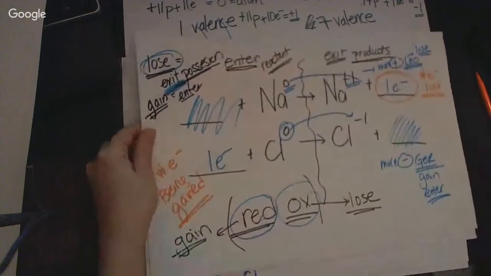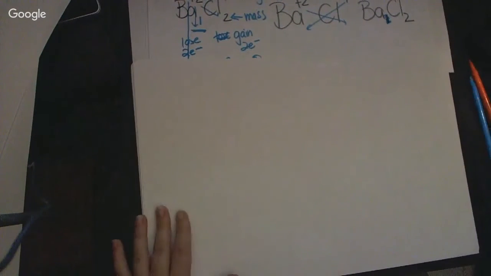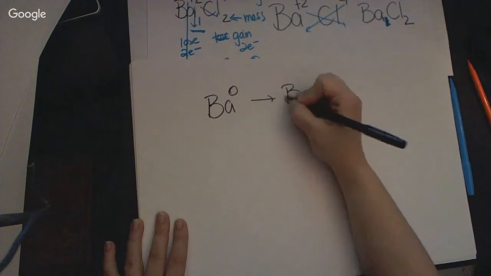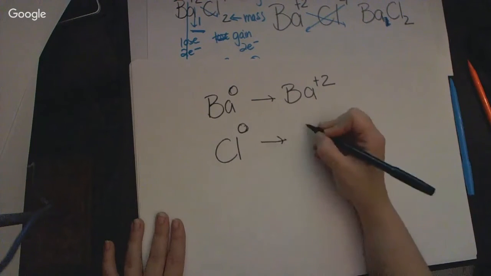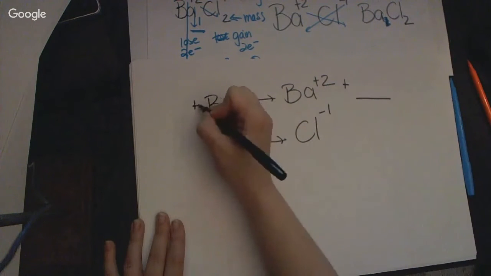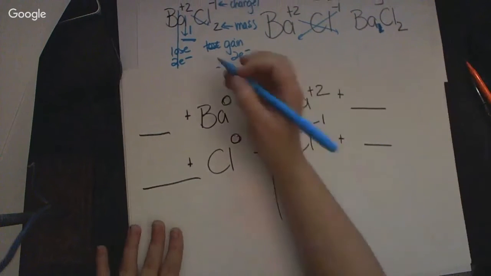which is basically what is happening if you write this out half reaction style, which we'll do, and then we'll move on because I feel like I did everything half reaction that I think they could ask you in terms of writing them. If you were to write out what is happening in this barium-chlorine story, the barium started off as barium atom, and it is becoming barium ion with a +2 charge. The chlorine is starting out as chlorine 0, and it is becoming chlorine -1. I am putting my electrons in, my spaces for them, and I am assessing them for enter and exit.